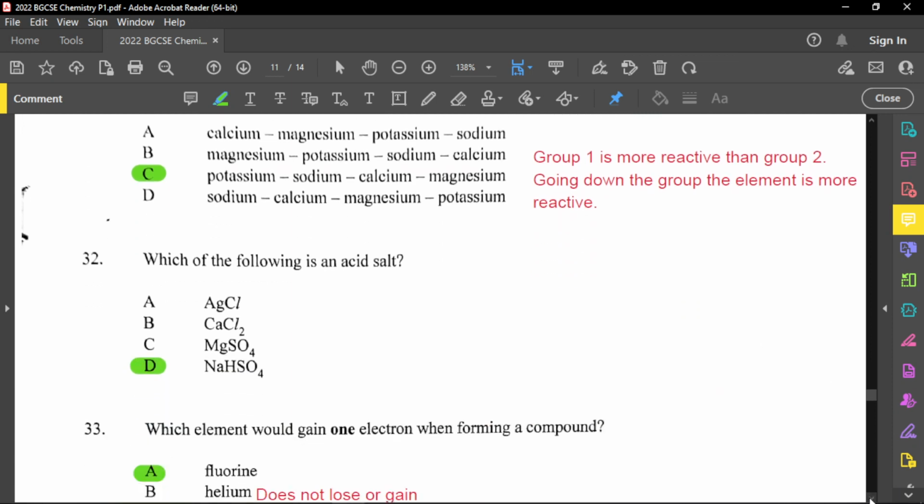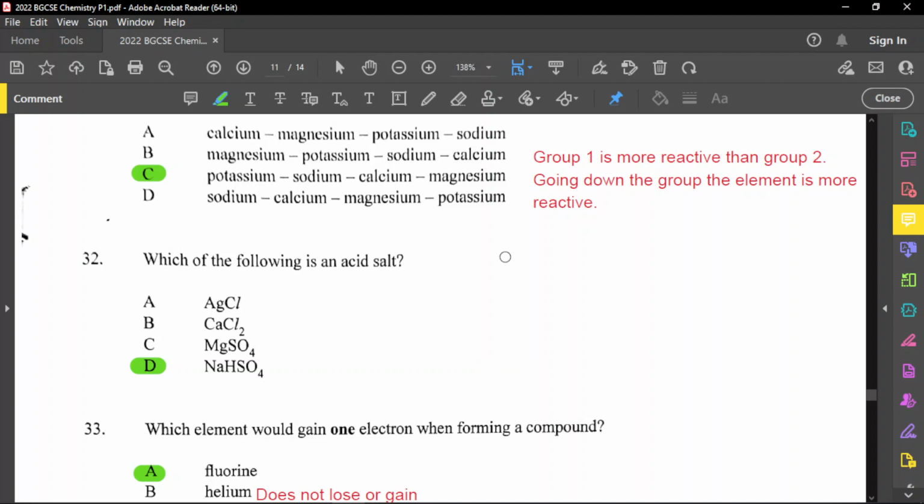All right, and again, there's a number of reasons for that too, because let's point them out real quick. Going across the period, which is moving from group 1 to group 2, the reactivity decreases for metals simply because of the atomic radii. Because atomic radii decrease going across the period for metals and so they become less reactive because the electrons are closer to the nucleus and so they're held much tighter to the atom.